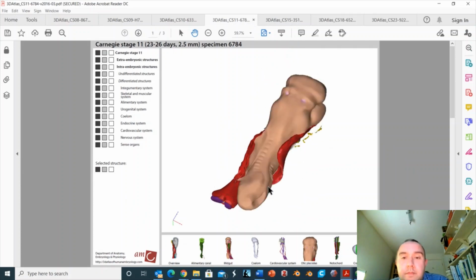There we are. So it's still very, very small, but the crucial thing that's happened now is that we have closed the neural tube entirely. Also on this view, we can see some of the somites here. These are made from mesoderm and go on to form components of the skin, the vertebrae, and also muscles as well. What I'm going to do, though, from this view is extract just the neural tube.